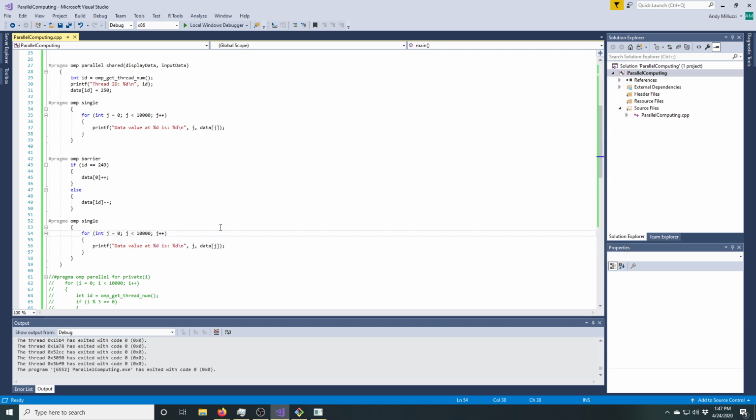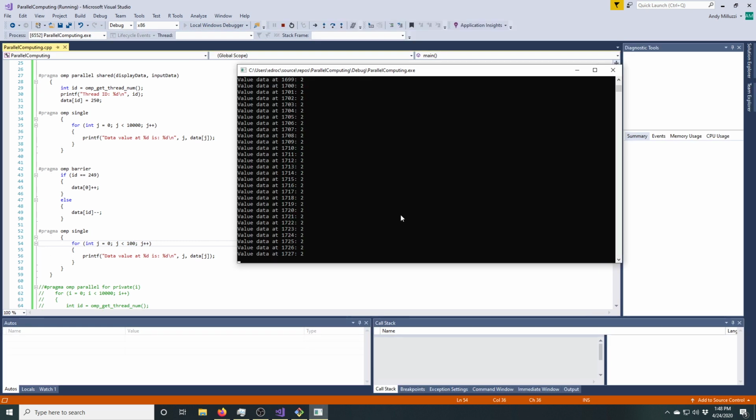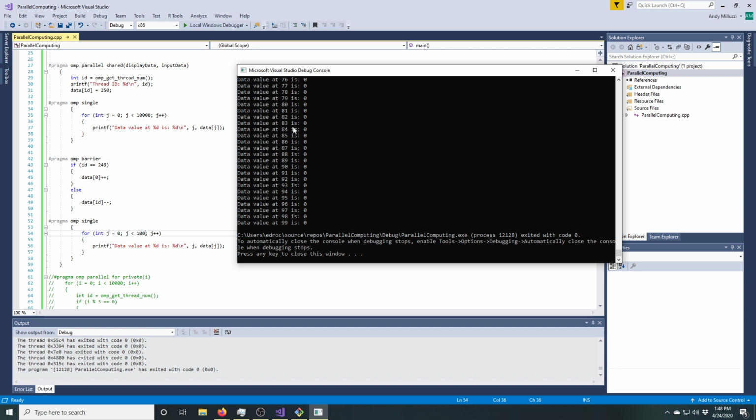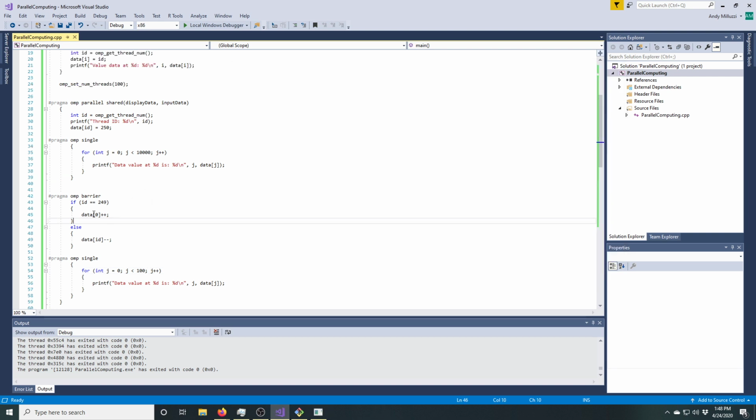So maybe this last one only prints up to 100, just so that we can tell. If I go and run this again, so there we go. It set all those first ones' values to 0. Or at least printed them all. So there we go. There's all of our data, 259. There's 249. There we go. Not bad.